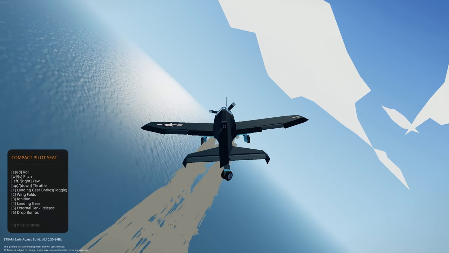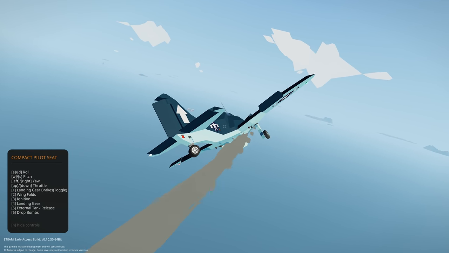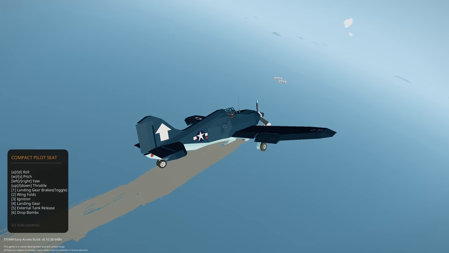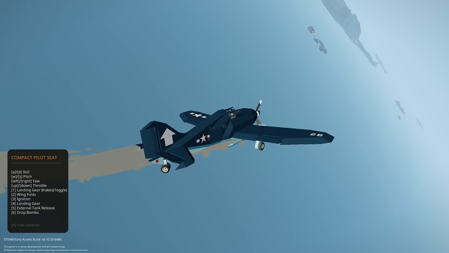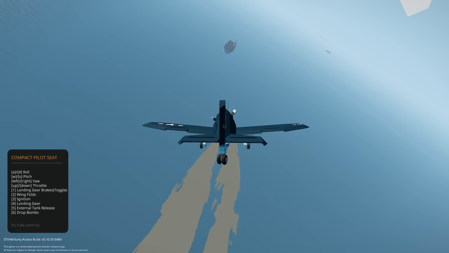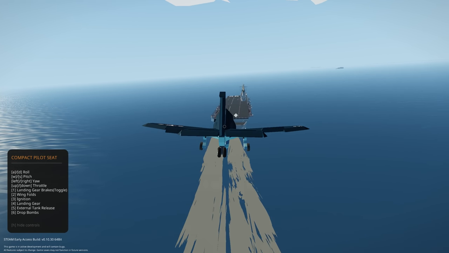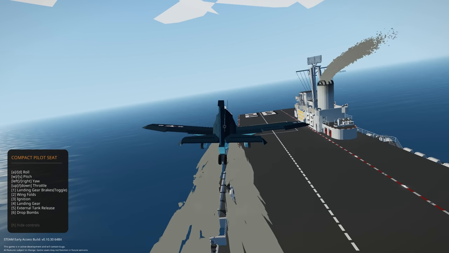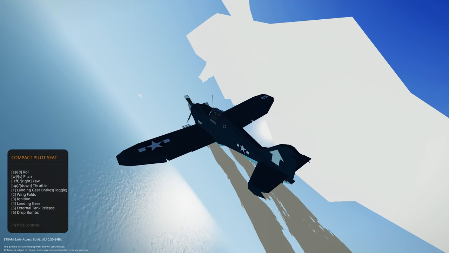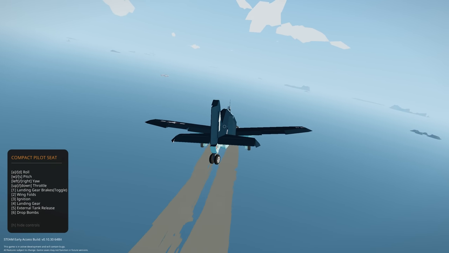We gotta keep enough speed to be able to keep an altitude. There's no real aerodynamics in this game. That's the one thing that sucks. And you gotta fly with WASD, which also sucks. Bring her around. Well, she's almost upside down. Fuck. Let's try to keep this altitude if we can. Oh boy, this is way easier said than done in a game that's not really designed for this kind of stuff.